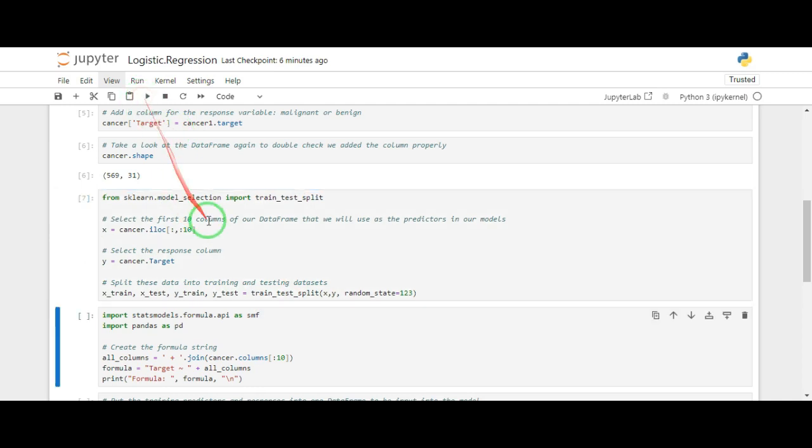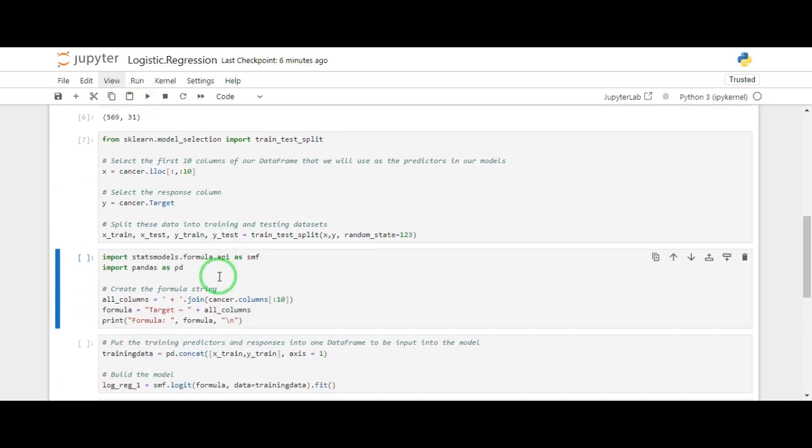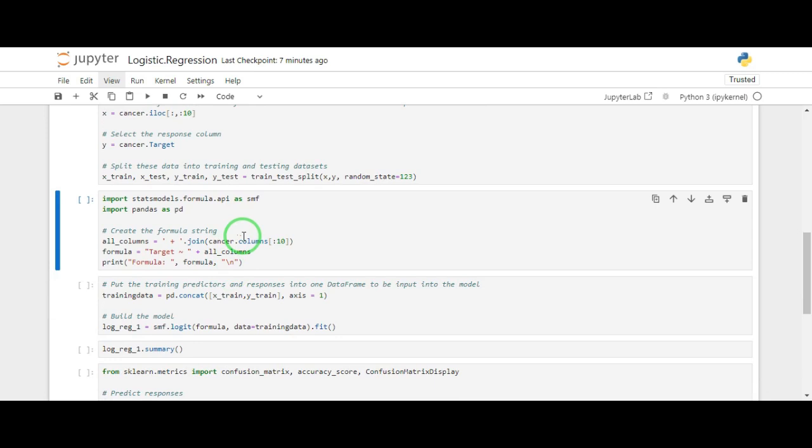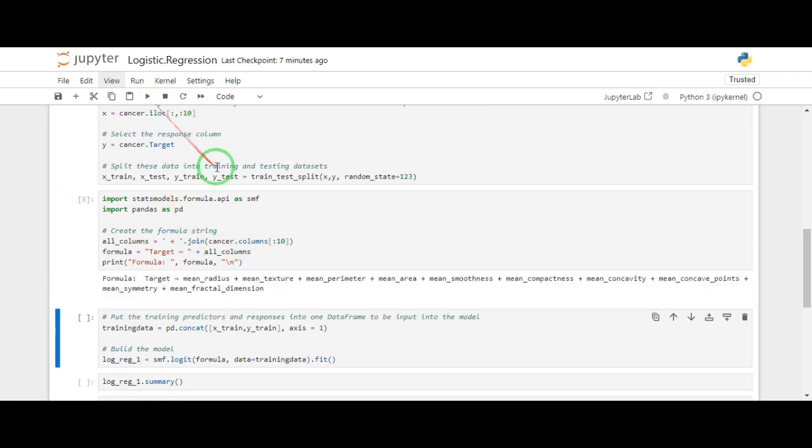Now, in the next step, we're good to go to build the logistic regression model. There are several ways to build a model, and you can go ahead and use any of them that you feel most comfortable with, but in this tutorial, we'll use the logit function to fit our model. This function requires two arguments. The first one is a string formula detailing which columns are predictors and which column is the response variable.